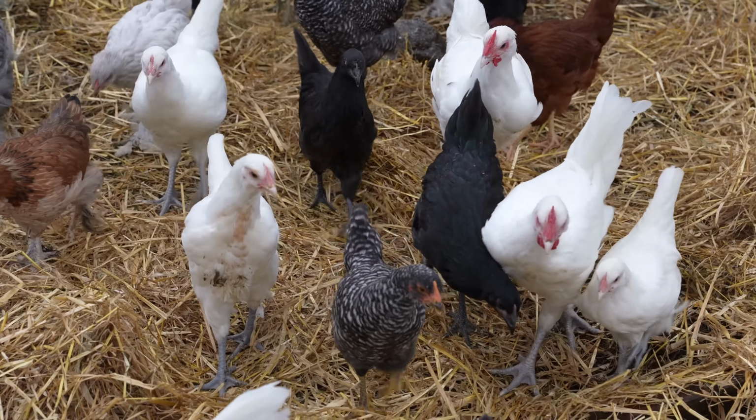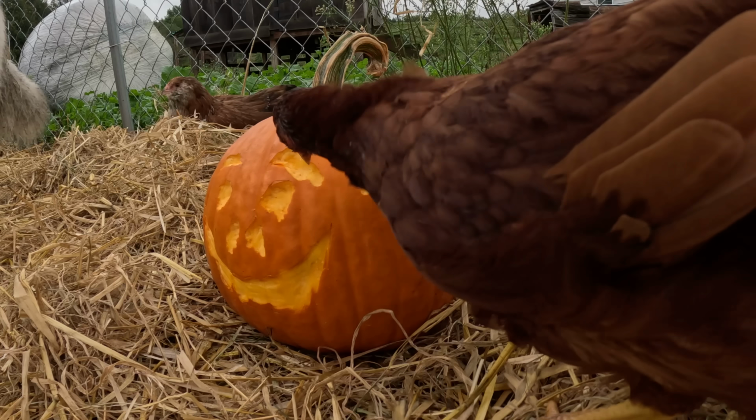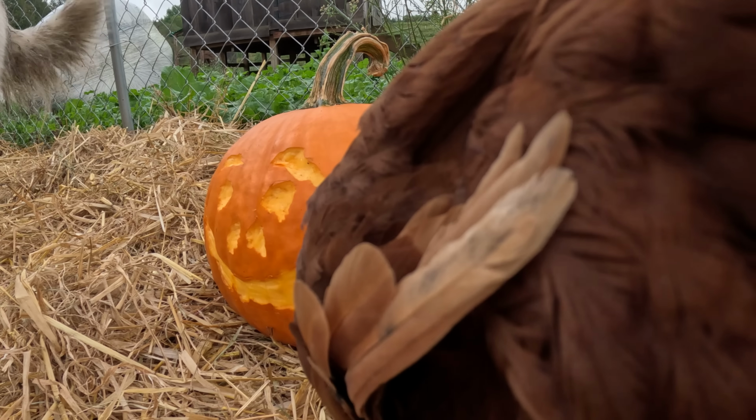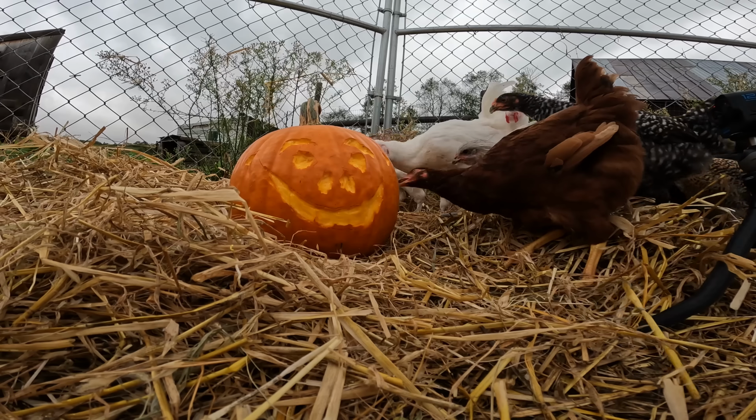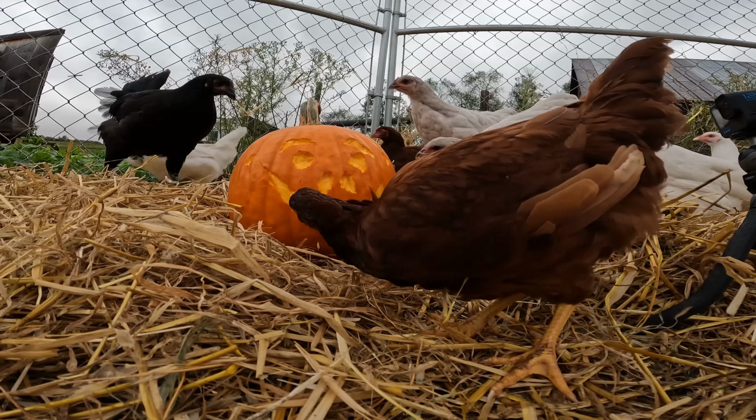All right, chickens, do your thing. There's plenty of pumpkin here, plenty of pumpkin for everybody. These chickens seem very confused by the pumpkin. I think they're starting to figure it out. I think they're starting to realize that the easiest places to eat are the parts that I carved. What do you think, Abby? Do you think they're gonna be able to do it?